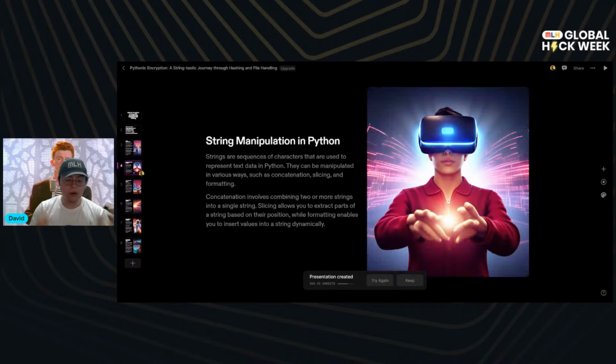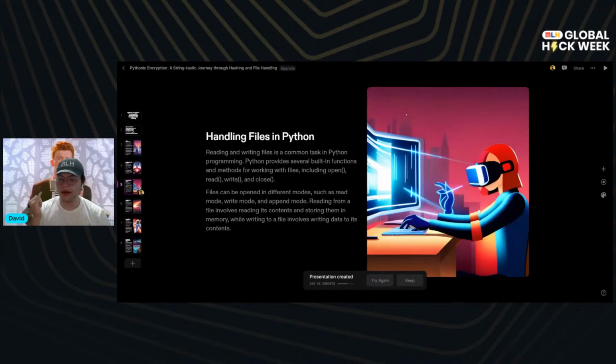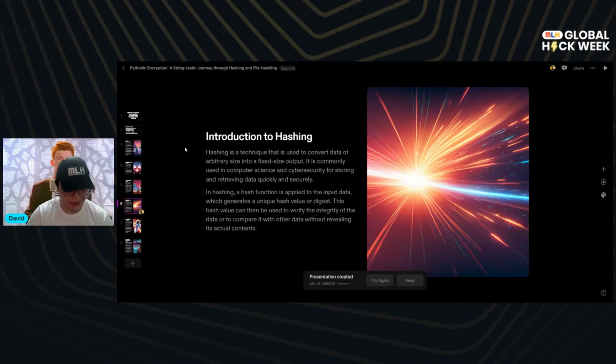We also saw how to manipulate strings to get important information from a string, how to manipulate strings to separate things or to join things. And we also saw how to handle files: how to open a file, how to write a file, how to write information into a new file, and it is good. So if you come from Java, C++, or anything like that, you can see Python is really simple and easy to use. From now on, I think the thing we want to learn is an introduction to hashing.